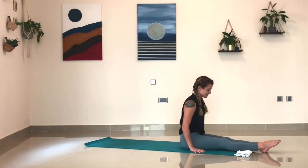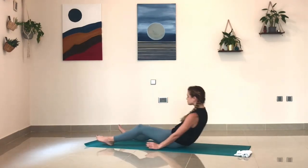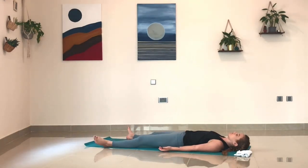You can lay down on your back. Take your final resting pose. Let the palms float open. And let your eyes close. Let the toes fall out to the sides. And just find a few minutes of stillness and rest before coming out and finishing.